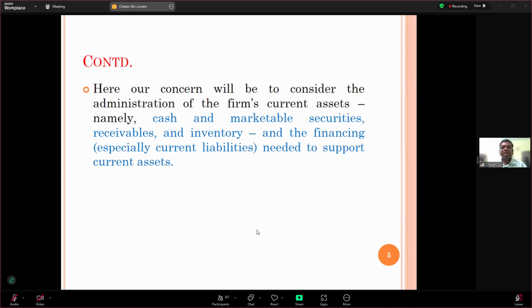Exactly, you have to extrapolate this example for the companies. I felt that this much of current assets is sufficient, but when customers come and want to purchase something, I have to say it is stocked out. I don't have sufficient stock, which means there is no finished goods inventory at all. So too much is bad, and too little is also bad for the company. The ideal thing is to have an ideal mix, and only then is it going to be good.